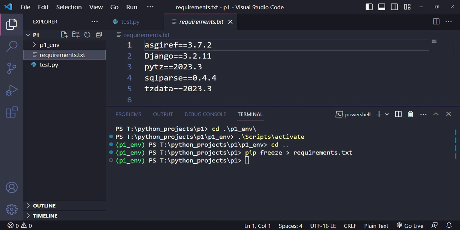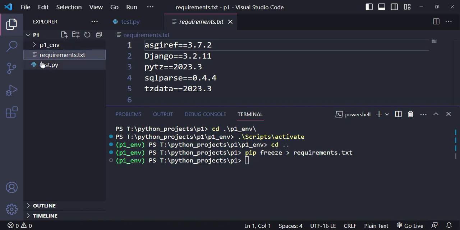So for the P2 project, you can install all the same dependencies as P1, and if it has other dependencies, those also you can install in P2's environment. So you can use one project's requirements.txt for installation in other projects. That we will see in our next video.